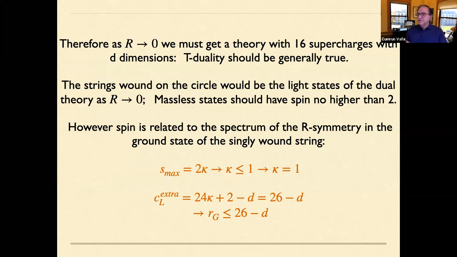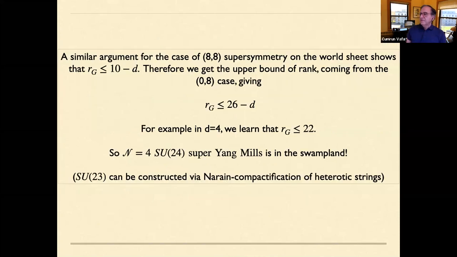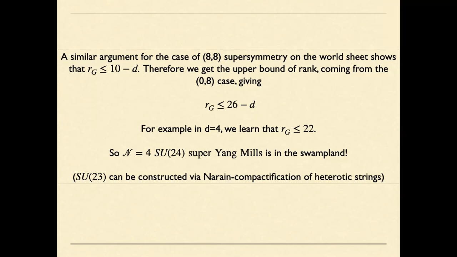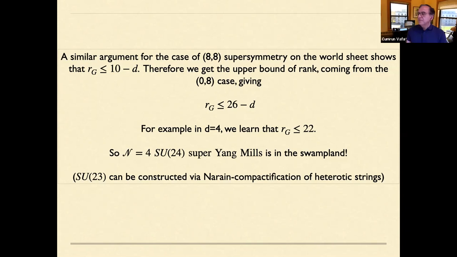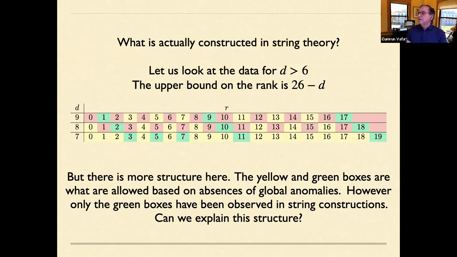So it's a combination. We are using unitarity. We are using that kappa is one. So a number of things I'm using. Unitarity and the distance conjecture combined imply that it cannot be realized. And it's indeed consistent with the fact that, and completeness also, completeness, unitarity, and distance, all three. We're using all three to get this statement. So anyhow, SU(23) can be constructed, and that's what was done by Narain.